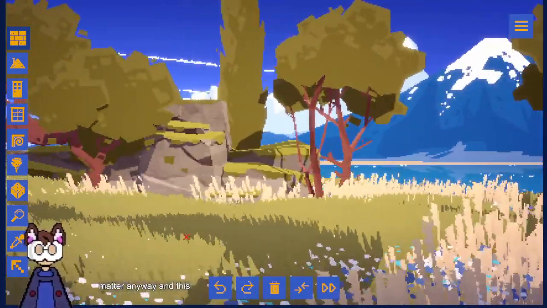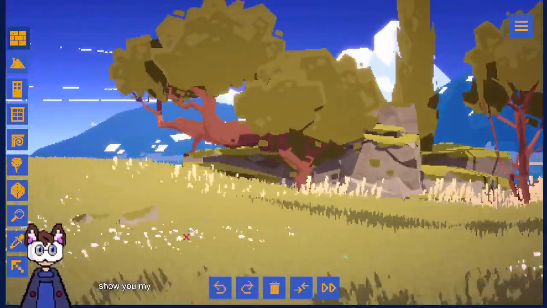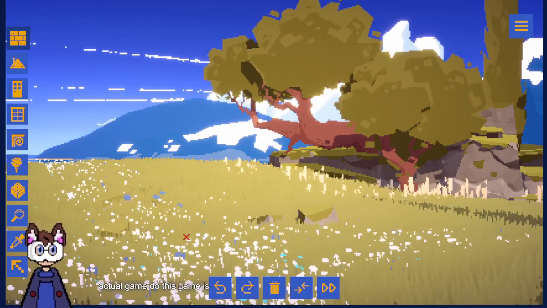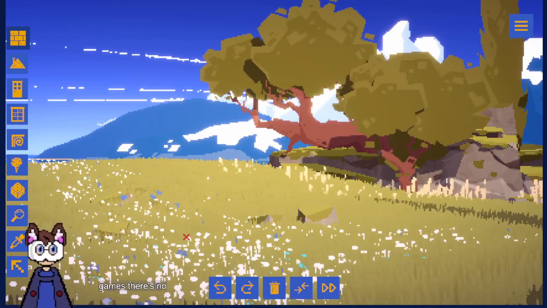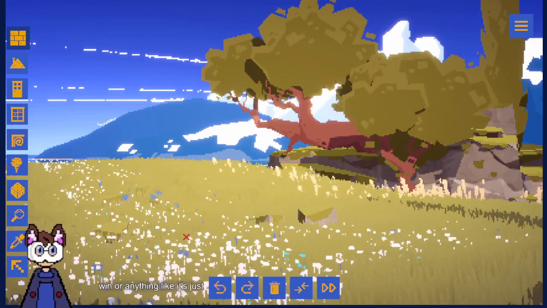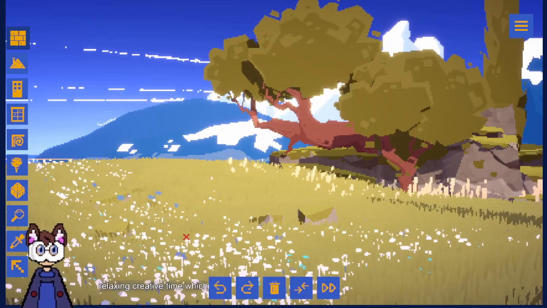this is Summer House, and I'll show you my town in a bit once I explain the actual game. This game is a chill time game. There's no lose or win or anything like that. It's just chill, relaxing, creative time, which is fun.